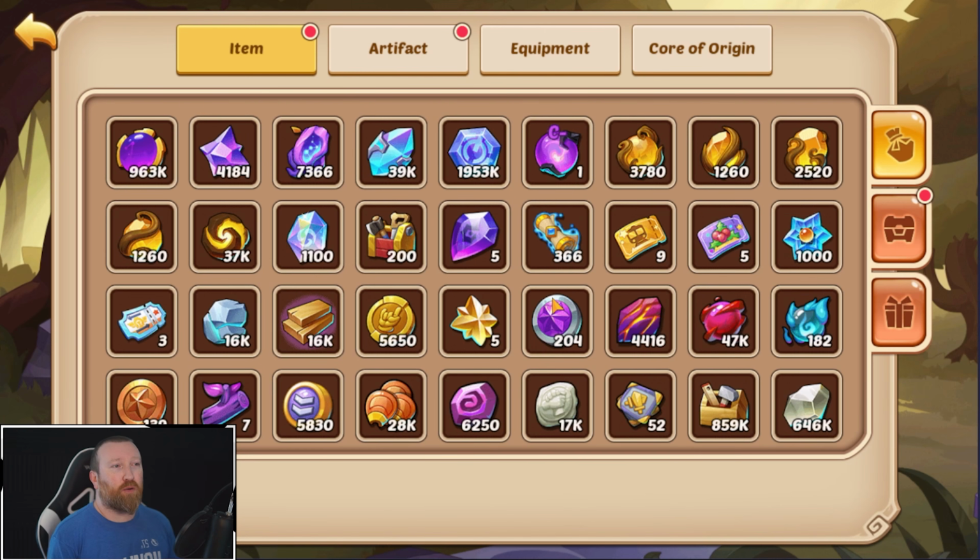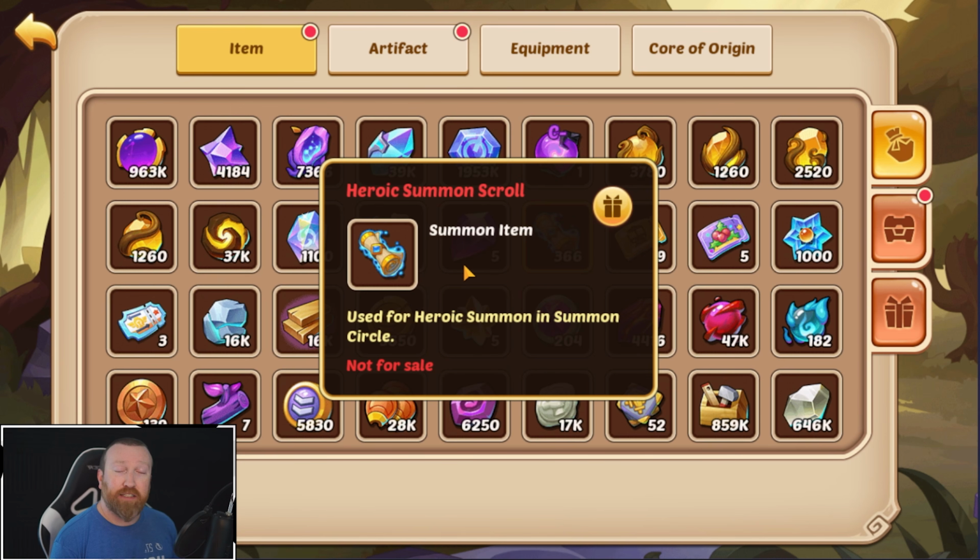Well, it depends on what type of resources you're getting. Summoning materials, mainly these heroic scrolls, the first couple weeks of your account. Doing this during Christmas, Chinese New Year, anniversary are going to be the best outcomes, because normally you save resources months and months and months in Idle Heroes.